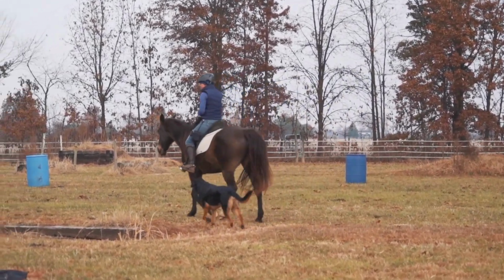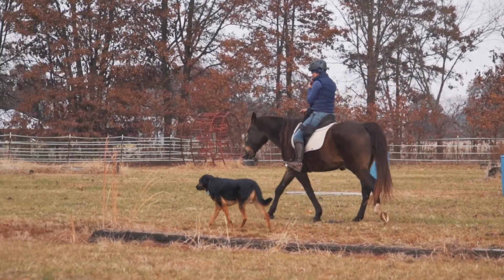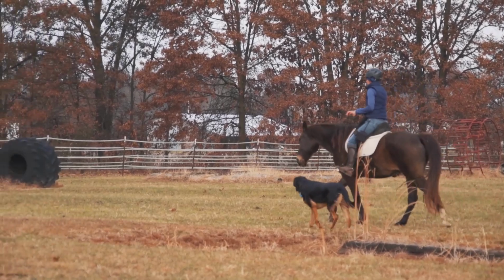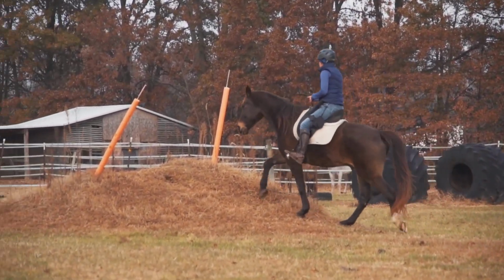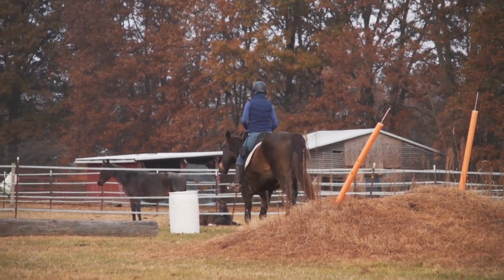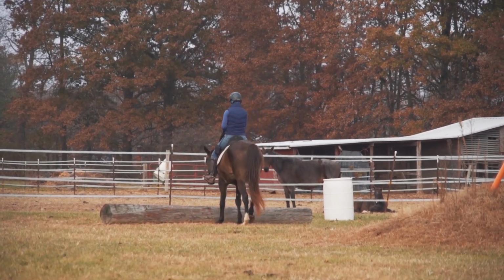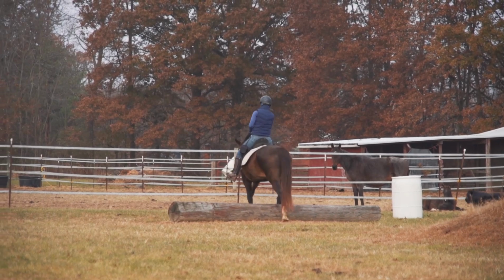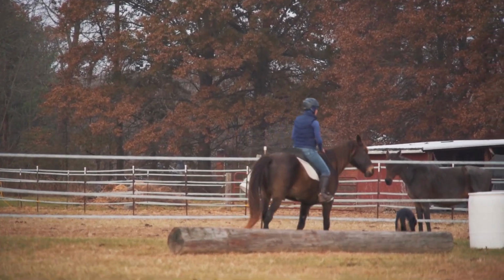So feel free to, again, get the book, reference her warnings and safety, but I want you to see, this is a big pasture with obstacles, and this is Buck. I sold this horse. He's phenomenal. If I ever get a chance to get him back, I will buy him and keep him for the rest of his life, because I did his training when he was young, and sold him, got him back, did his training, and I was planning to move to Texas and get married, so I sold him. I wish I would have kept him.